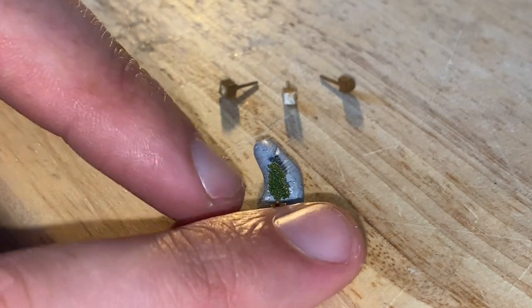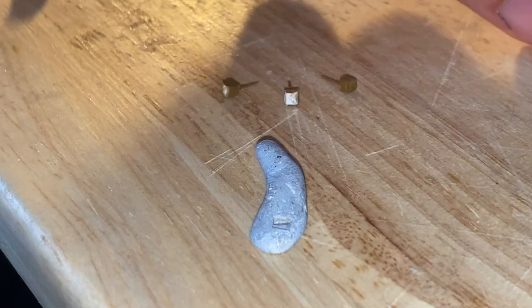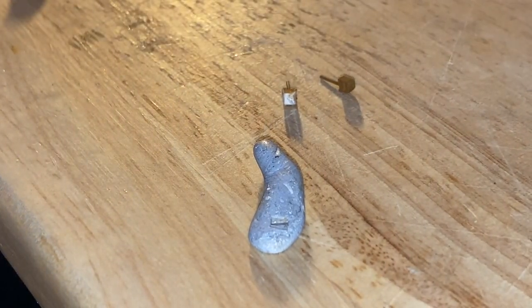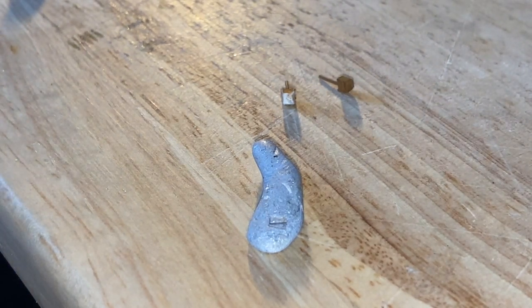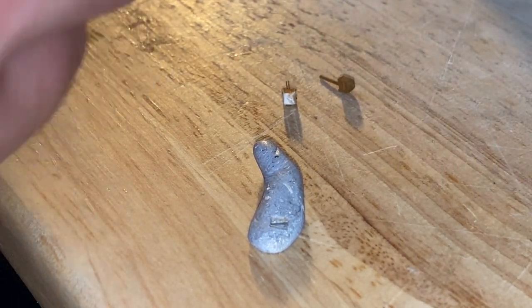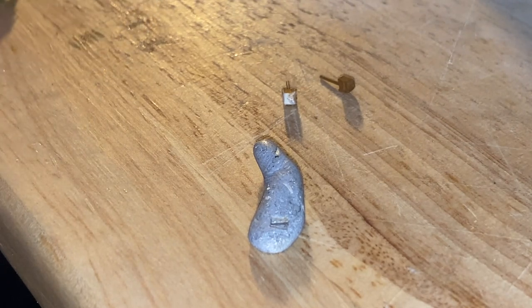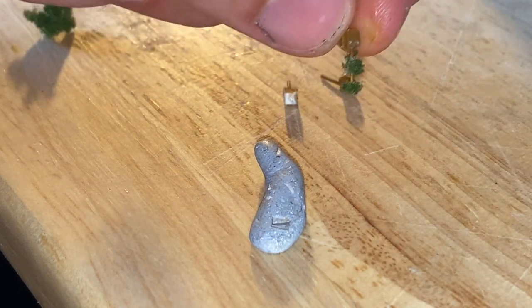Just sticking them down the stem, like so. Doing a bit of variety on these. I've not really got a plan in my head for this. I'm just seeing what looks decent, if you know what I mean. So, yeah, we'll see what comes out and what looks good. We demand a shrubbery.